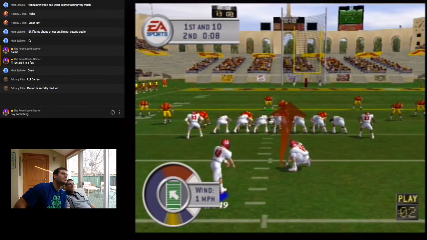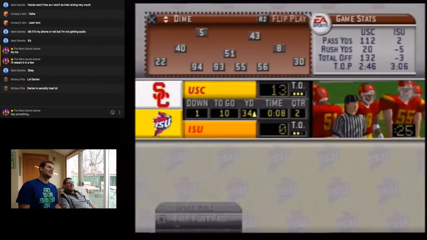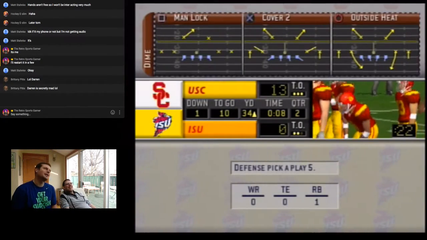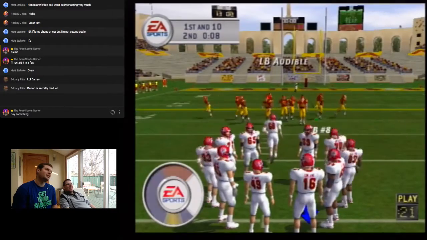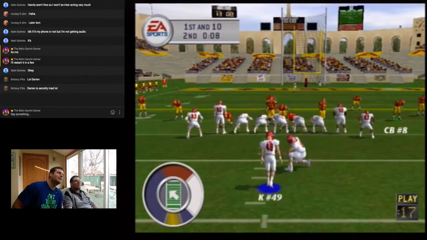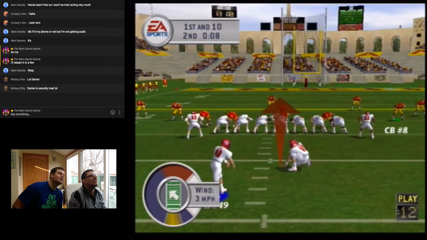The Cyclones are running out on the play clock. They didn't have time to line it up. They had to call a timeout. Just press select, call a timeout. Here we go. Man, what the heck? The play clock's so short. Just give me a second to line this up.